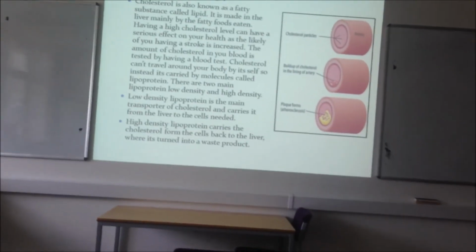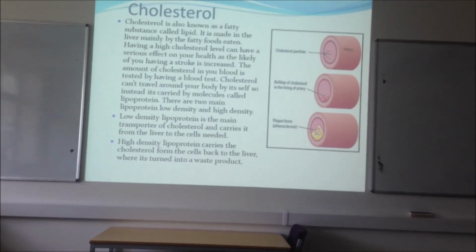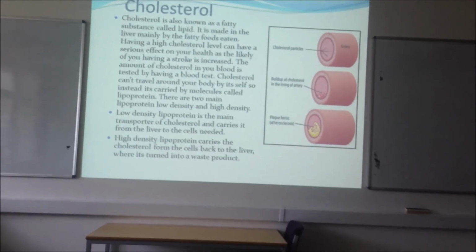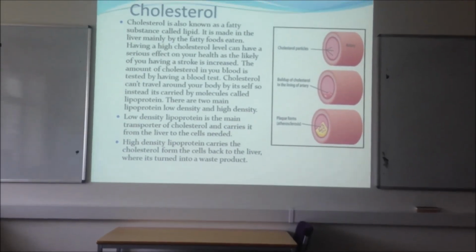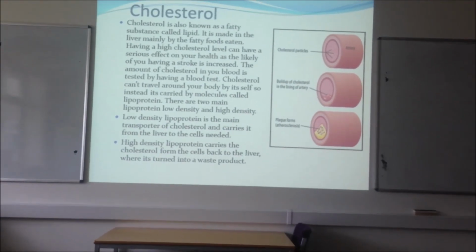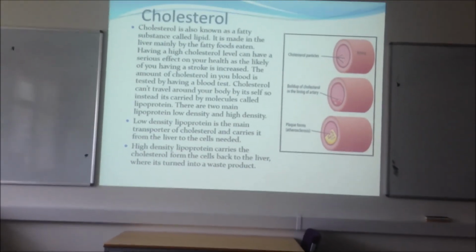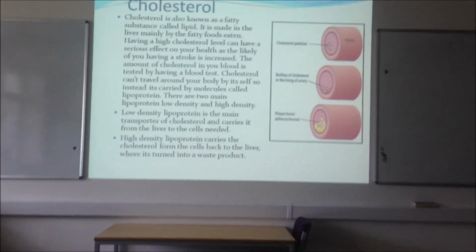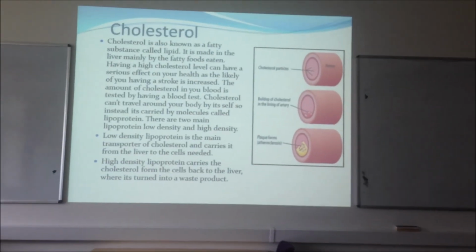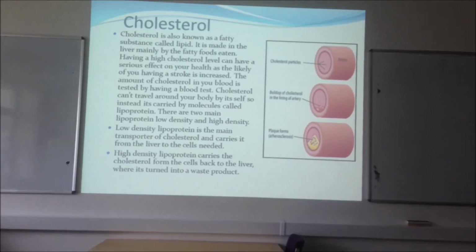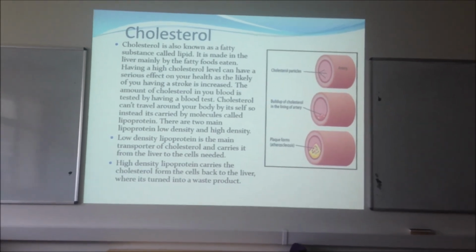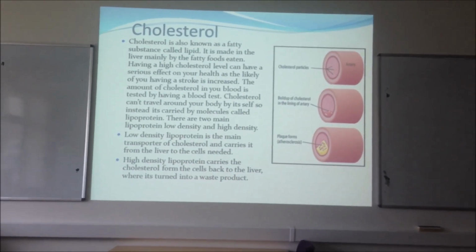Cholesterol can't travel around your body by itself, so instead it is carried by molecules called lipoproteins. There are 2 main lipoproteins, low density and high density. Low density lipoprotein is the main transporter of cholesterol and carries it from the liver to the cells that need it. High density lipoprotein carries the cholesterol from the cells back to the liver, where it's turned into waste products.